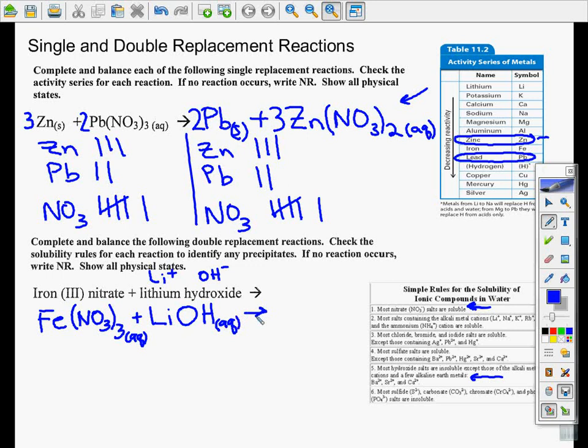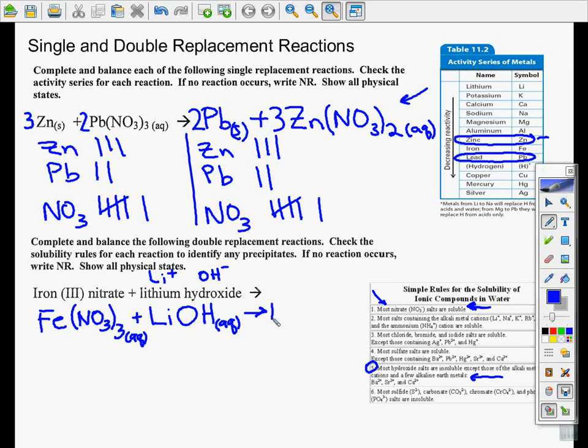And let's see if any of these ions get together and in fact become insoluble when they're in solution. So if I combine lithium with the nitrate, once again, most nitrates soluble. So that's going to stay in solution. Now let's switch the other two, iron and the hydroxide. So if we have iron hydroxide, well, it'll be iron 3 hydroxide. We'll keep the charge the same here. Well, iron does not fit rule 5 as far as being soluble. As a matter of fact, it's insoluble.